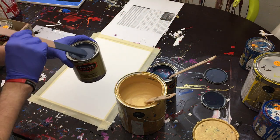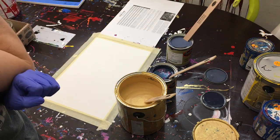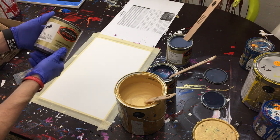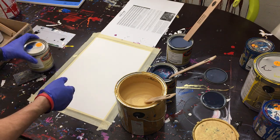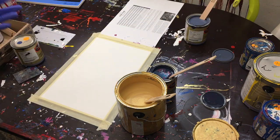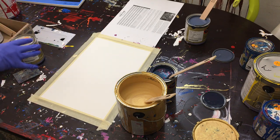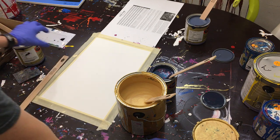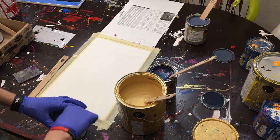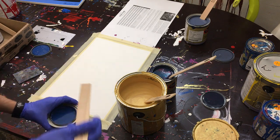So this actually looks a little more gray than blue. It's actually lighter than I thought it was gonna be. I'm wondering if that's gonna be an issue. Maybe go with this one right here, Slumber. This is a darker one. I'm not saying it's going to look bad, but this isn't exactly the color that I thought it was going to be. See, it looks different. When you look at the little swatches, they look different than when you actually use them. I really think that Old Mill and the gold are going to look phenomenal together. But I think that one over there might be a little too light. So we're going to use Slumber.